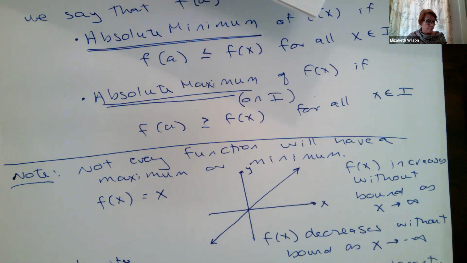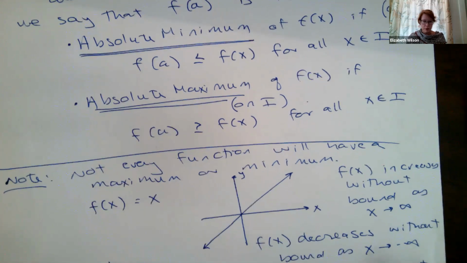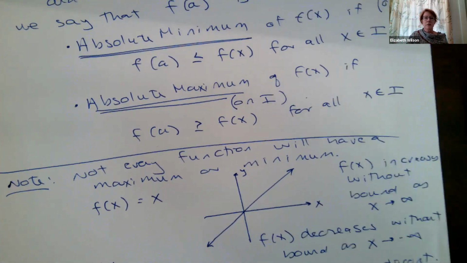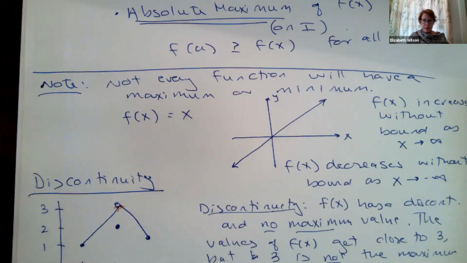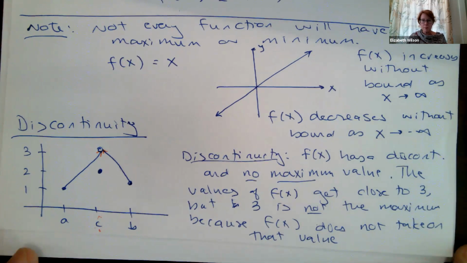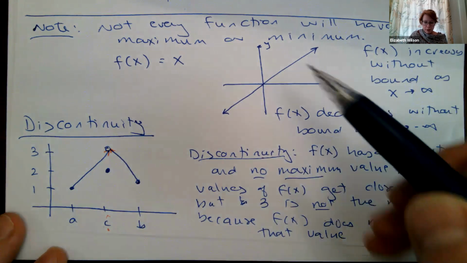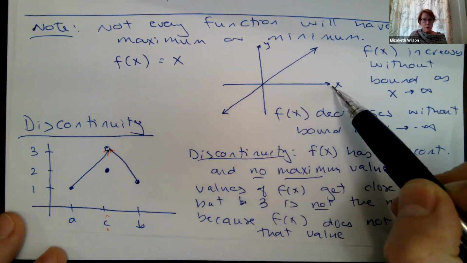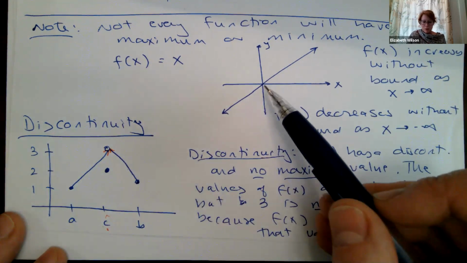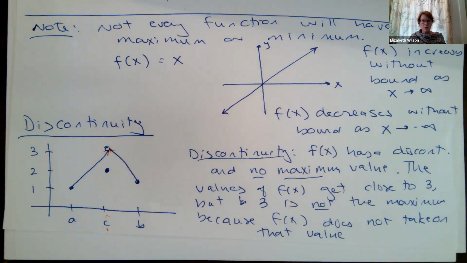Okay, so we are going to continue on today talking about chapter 1.5, which is about extreme values, places where our function is doing something interesting. We want to be able to figure out how we're going to describe that function. We left off last time talking about maximum and minimum values, but we said that there were exceptions to that rule. Say, for example, I've got a function that as my x is increasing towards infinity, my function's always increasing. As my x decreases to negative infinity, my function's always decreasing. So I don't have any maximum or minimum along this function at all because it's completely unbounded in both directions.